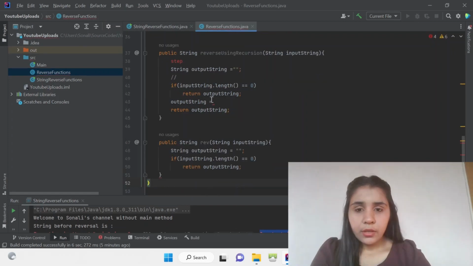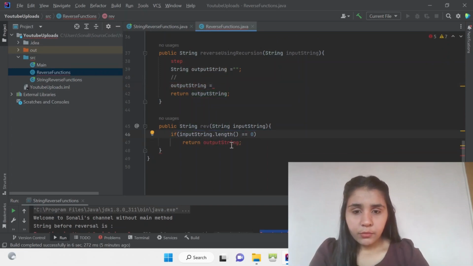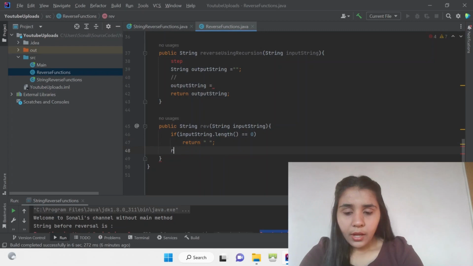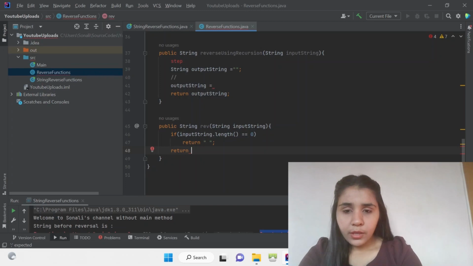I will just get this out. Whenever your complete input string is read, you will just return the empty string. Otherwise, you will always return the last character in the remaining string and the normal string.